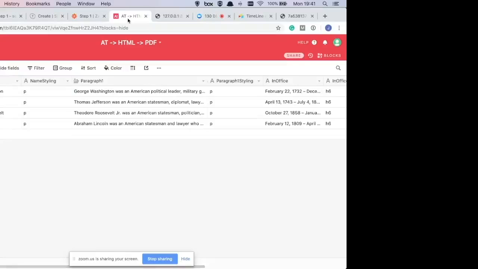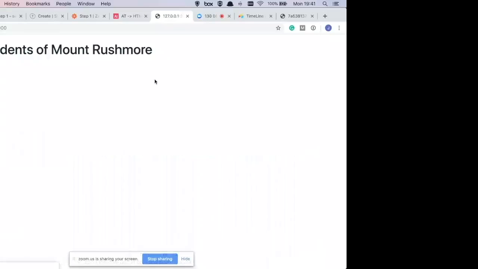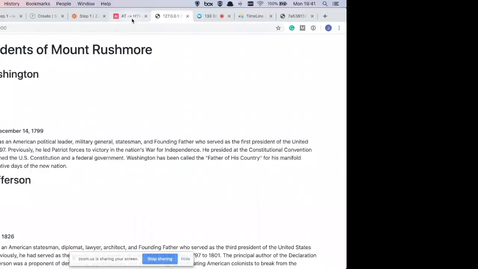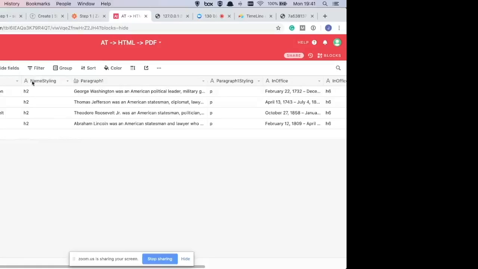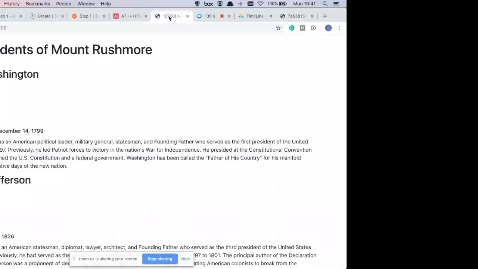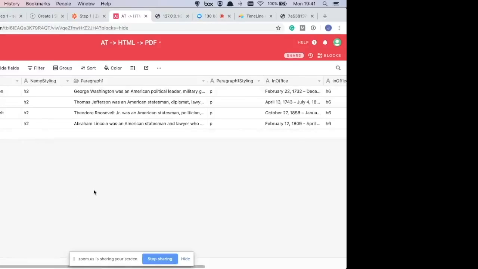So there's quite a lot of flexibility here, and it probably needs a little bit more work to make it fully flexible. But the idea here was just to give people who are interested a way to extract their base into a web page and subsequently for printing into a PDF, but to give them some level of control over what each of those data elements look like.